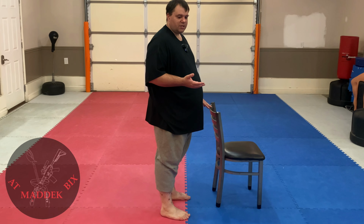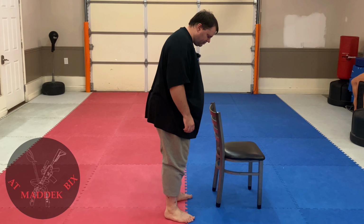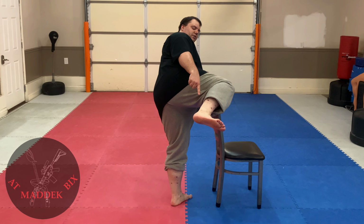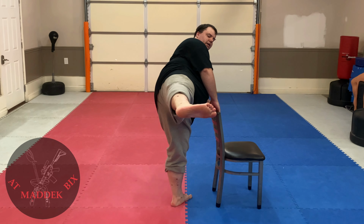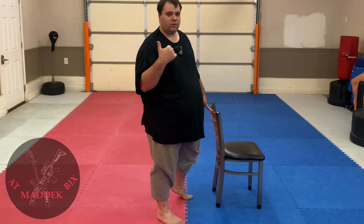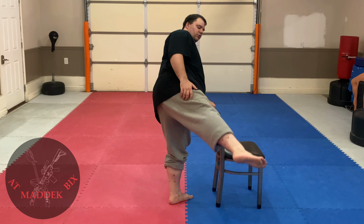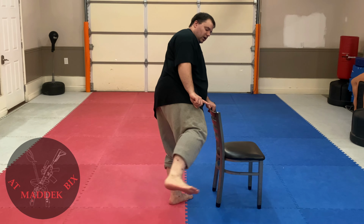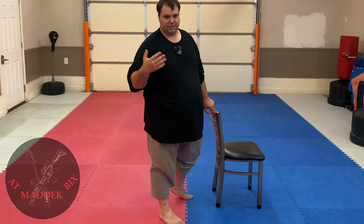Just like with a side kick, you can prep your back foot to be slightly turned backwards, it doesn't matter much. Bring your knee up nice and high, present your foot towards the target, and reach out to the side. Instead of going down the center, you're going to reach out to the side, depending on whether it's the point tournament or safe sparring version or the more practical full contact version. You'll either point your toes so that you make contact with the foot, or keep your toes pulled back so you make contact with the heel. The heel is for more practical full contact. The bottom of the foot is for tournament and safe sparring.